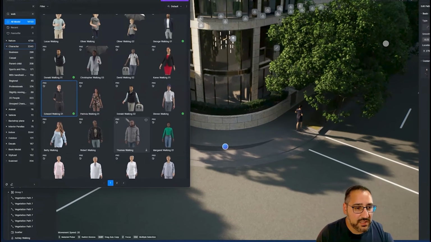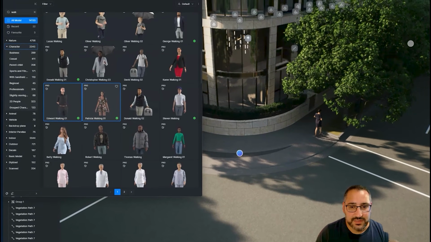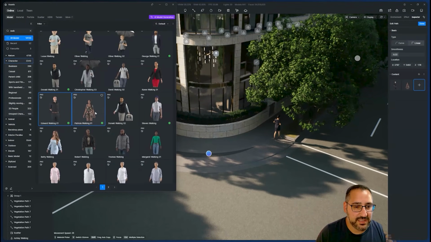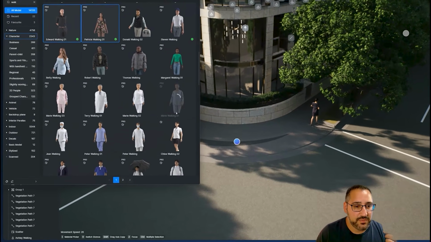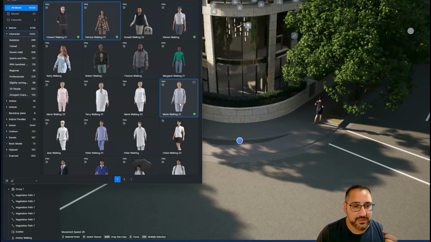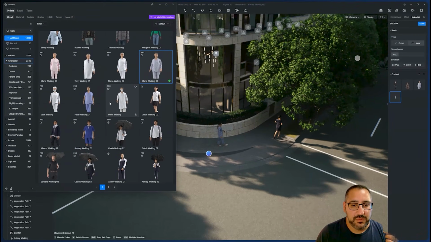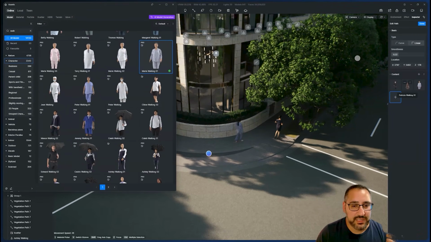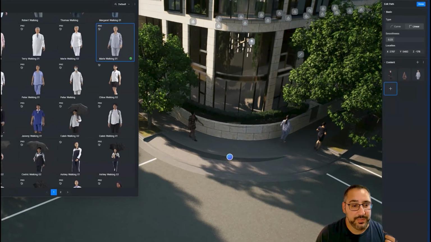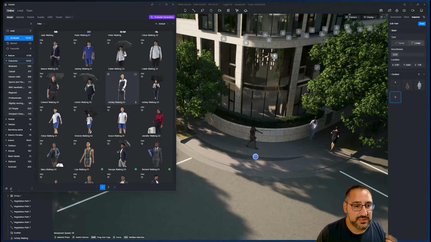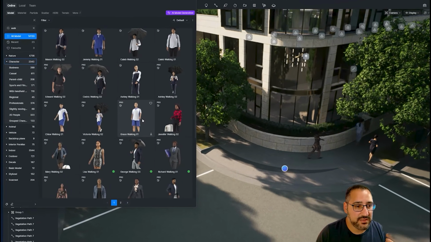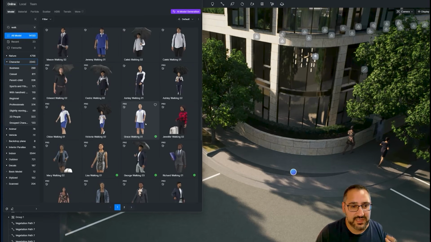We'll go with him. Patricia, I'm just going to keep adding, and you can see my content library is filling up. Marie, I'm just going to add a bunch of people. And we don't want to have just two people in here. We want to have a bunch because they're going to start repeating. All right. So let's just say we'll add Grace, because it's a nice day.